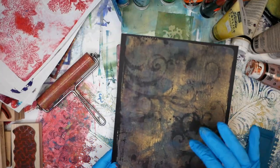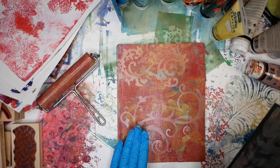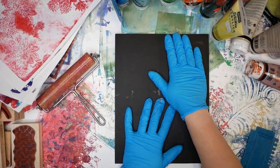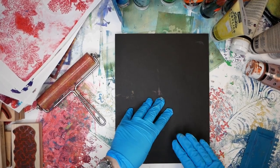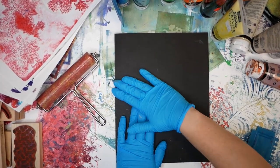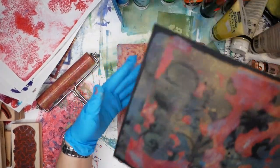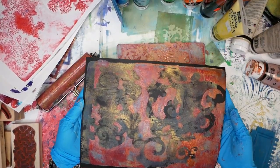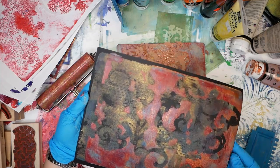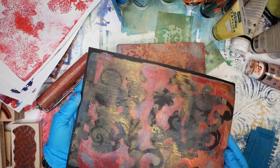I'm going to choose this one — it already has some swirls, so I'm going to see what having the negative space of these swirls does to this print. A good thing to do is when you're working with these, line them up at the bottom of your jelly plate so that when you print you're always being a little bit more consistent and covering the same amount of area every time. Some worked, some didn't, but because it's a second layer I don't mind — you embrace what it is and don't have too many expectations about what your final print is going to look like.